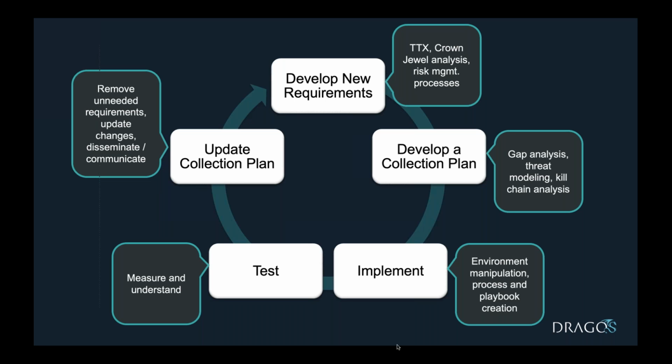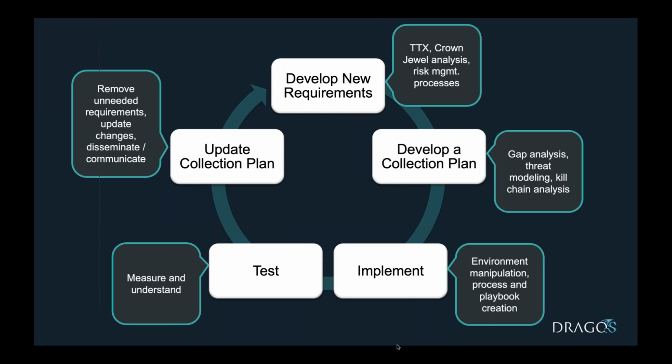We realized we could use a Deming cycle, the plan, do, check, act sort of cycle, and be able to create the organization that really mapped out the collection management framework itself. So that's what we have today, and we'll be diving into each of these phases, and I will cover the first two phases, which I think will illustrate where we're going with the collection management framework, and start to track exactly where we're going.